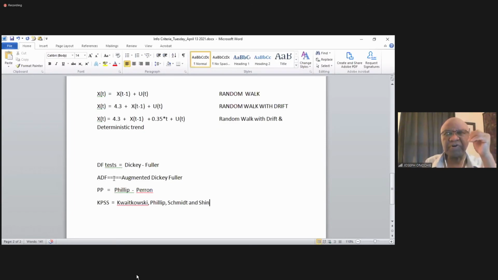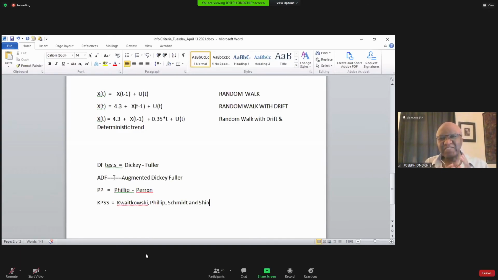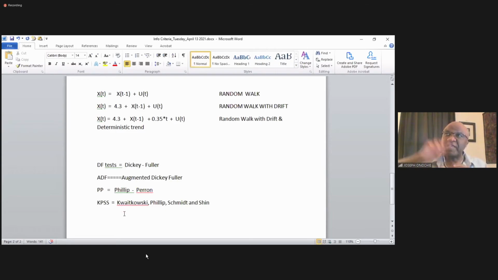Next Tuesday or so, I will maybe bring a package and run the test. Or I can actually use the one in the textbook. I can go by the example in the textbook and then maybe use other packages. So testing for stationarity is not that straightforward, because again, each of these tests, and I'll ask you to keep track of them, has its own H0 and HA.